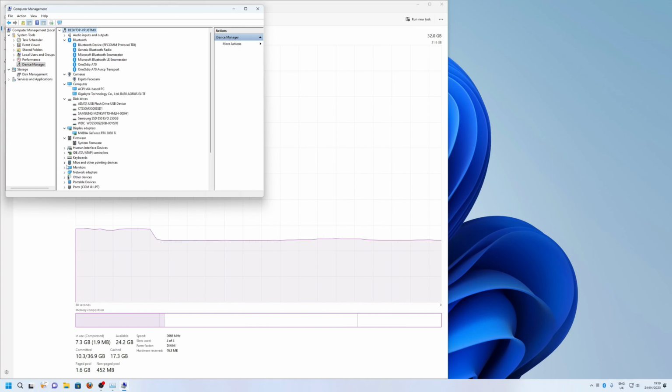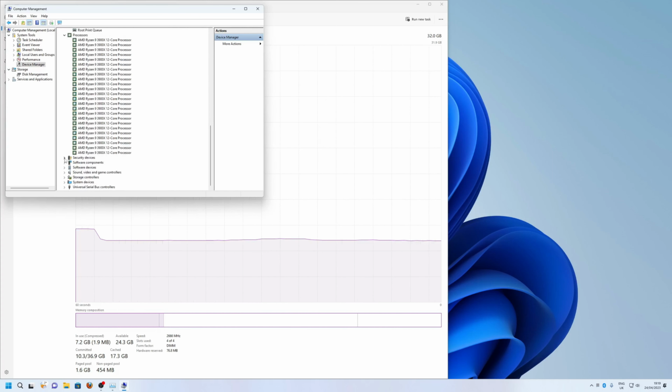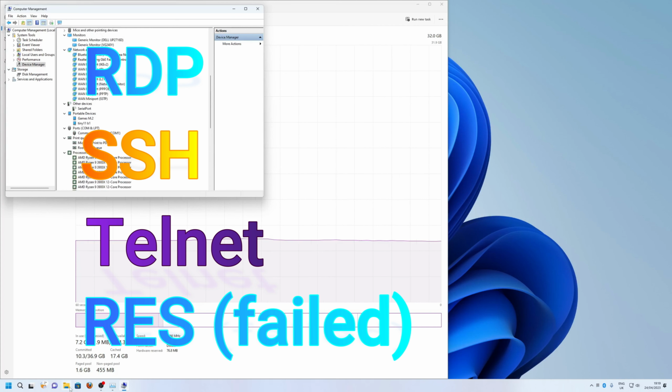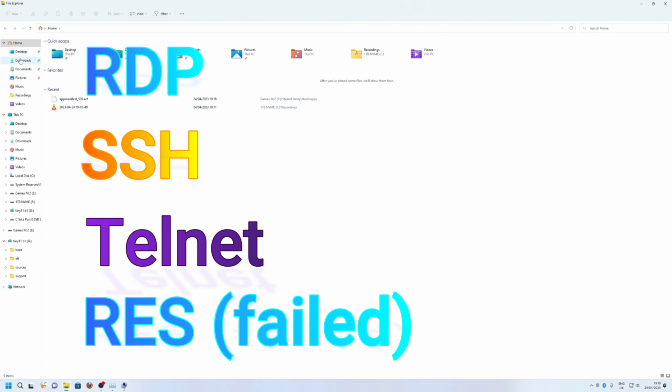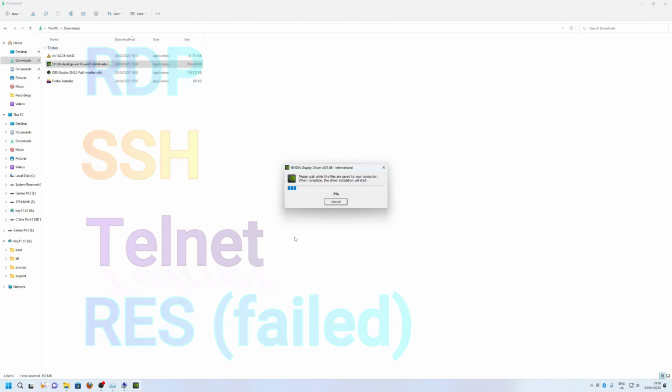Now getting on my favorite topic, the penetration testing. Do keep in mind I removed all my firewalls to make it easier, and I know my internal network. So here is the result. I managed to get in via RDP, SSH, and Telnet. However, Echo Shell failed. If you're a Linux person, you already know what I'm talking about. I'm trying to get in via a Linux hack command, known as reverse Echo Shell. However, I'll still play around with it in the next few weeks.